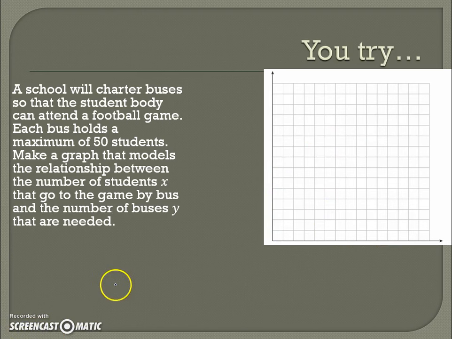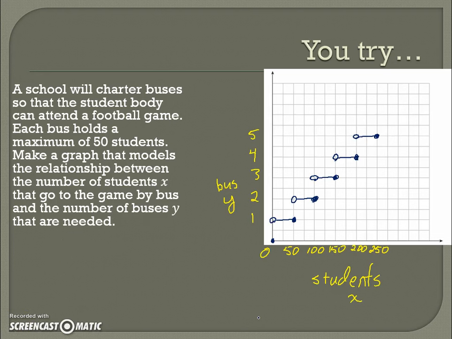So here's one for you to try. Go ahead and pause, or I'll pause. The answer will be up in 3, 2, 1. All right, here is my graph. Notice this looks very similar to the one that I did in the example before, except I'm increasing by 50 students every time. So hopefully you got something that looks like that. Step functions generally almost always look exactly like this. Okay, the intervals may change and that kind of stuff's fine, but this is generally how they're going to look. The more important thing to me is that you understand what it tells you. So hopefully that makes sense.